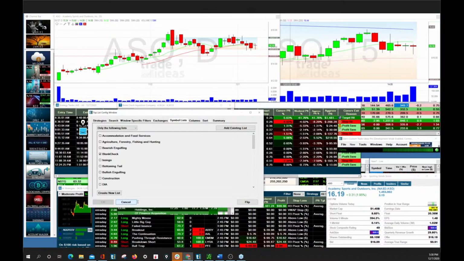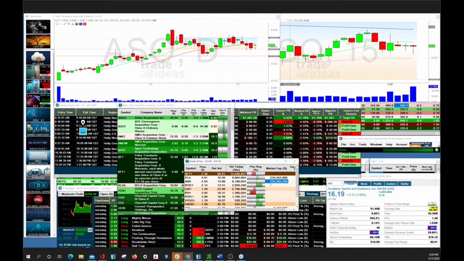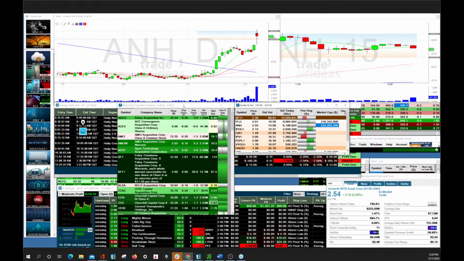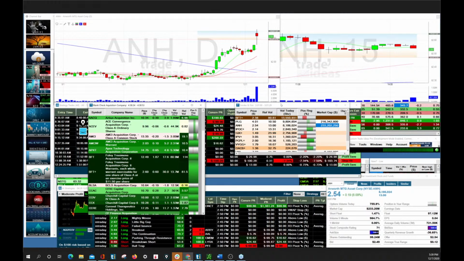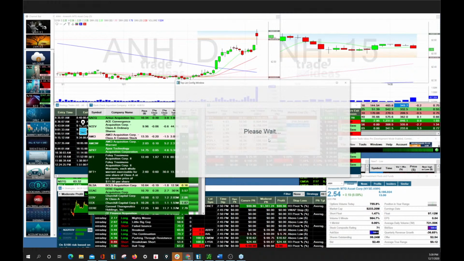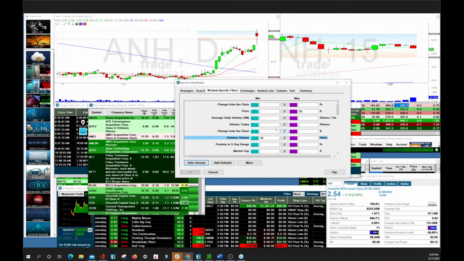Okay. And then I have a correlation to point out here. Some of you might remember the Smoke and Fire top list that I handed out. I don't know if it was 3 or 4 weeks ago, but this is a very simple top list, and it's only looking at things with relative volume. I'll flip it around depending on how active the day is. 10, 15 relative volume. That's pretty much the gist of it. Got low price stocks in here as well. Of course, you can bump this up 15, 20.